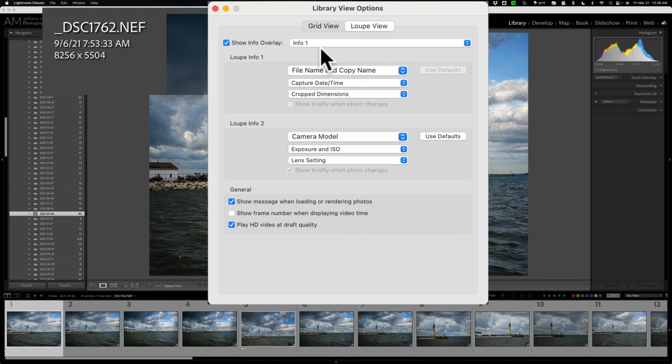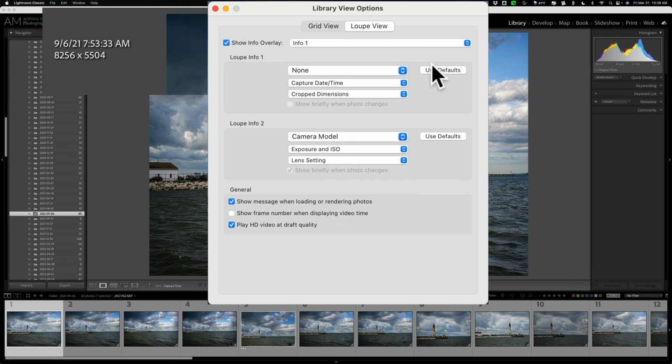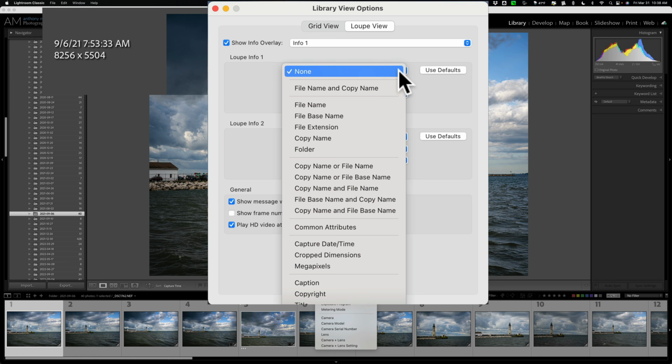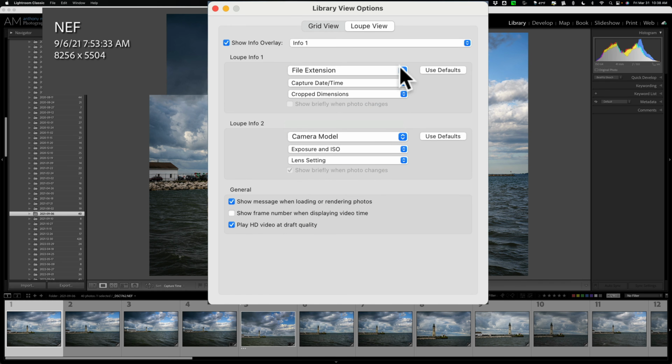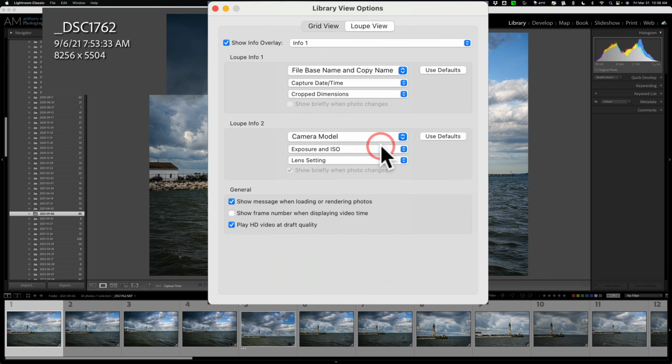Doesn't matter to me. But the real meat and potatoes of this video is showing you how to change what is being shown. Now, in Loupe Info 1, this is page 1, I have the default settings. That's what I use, file name and copy name. Well, if I don't want that, I could just click this drop down and I could have it show none. See, nothing's showing up there. Or I could have it show the file extension, it's .nef file, or file base name, copy name, I don't know.